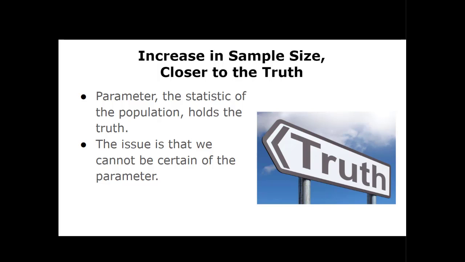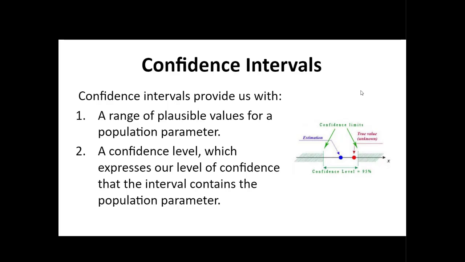It's what's really happening within a group of people or animals or medications or whatever it is, right? It's the true effect. We will never know what the truth is with only a sample. We can make some educated guesses, some inferences about what the truth may be based on what we've learned about the sample, but we will never really know the truth. The only way we can know the truth is if we tested everybody within the population. What we can do, however, is have a really good estimation of the truth to some degree of confidence. The range of plausible values for a population parameter is called a confidence interval.